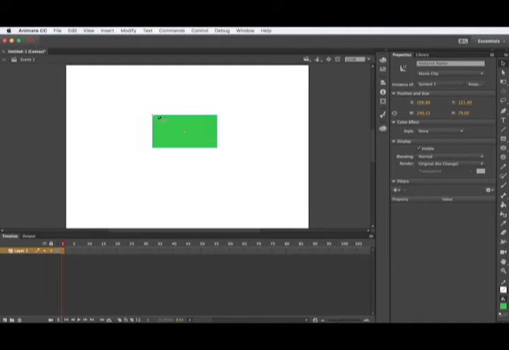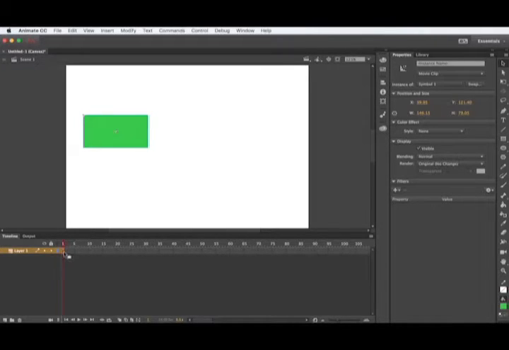When you convert it to a symbol, it has a light blue line around it, and you'll notice over in the properties inspector on the right, there's an area called instance name. If I want to communicate with this rectangle, I need to put in a name. You'll also see down here in the layer that nothing really has changed other than the black circle still exists in that first frame. If we want to move this and animate it along the timeline, we need to turn this into a motion tween.